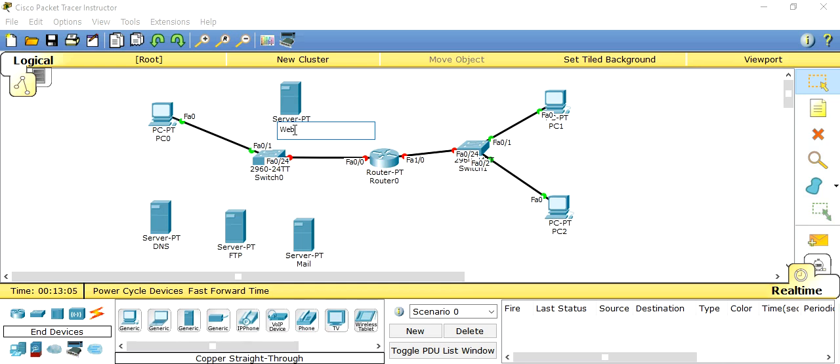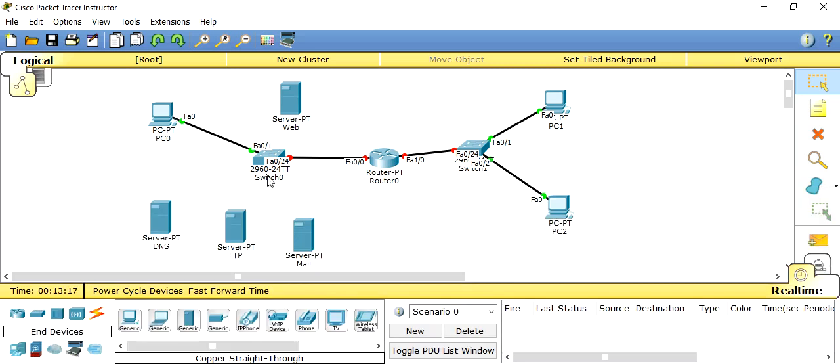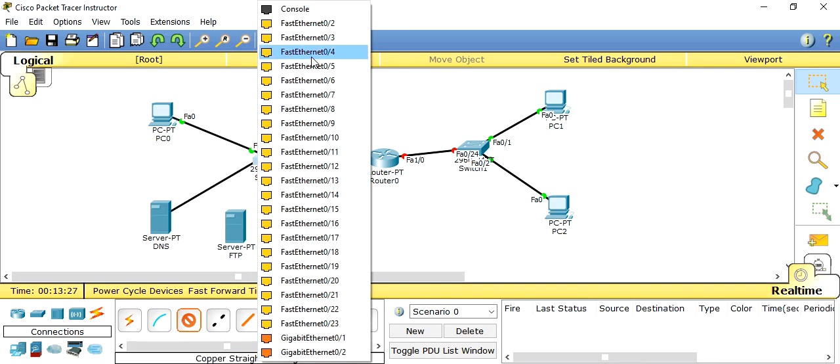We can have one server that contains all these services, one server configured as DNS, FTP and mail server. It's not important, but now we will configure this network to have all these servers, and I must connect them as I said before. The port number inside the switch is not important, so I connect the FastEthernet to any port, because there is no virtual LAN. The switch will work just as a normal switch.